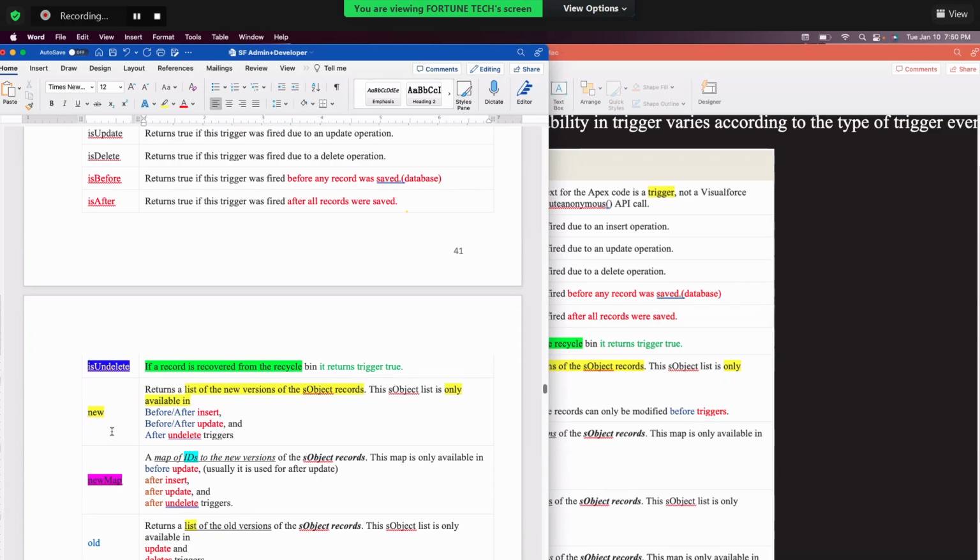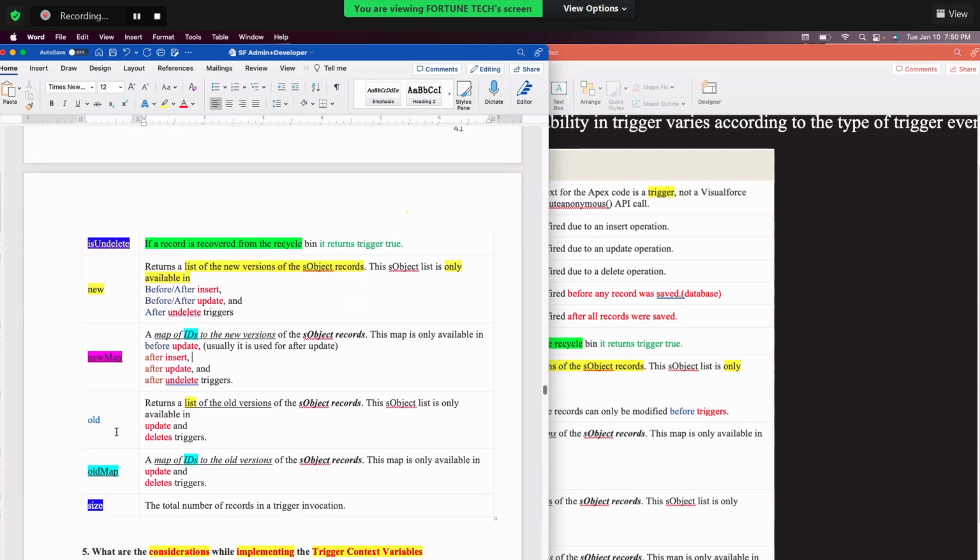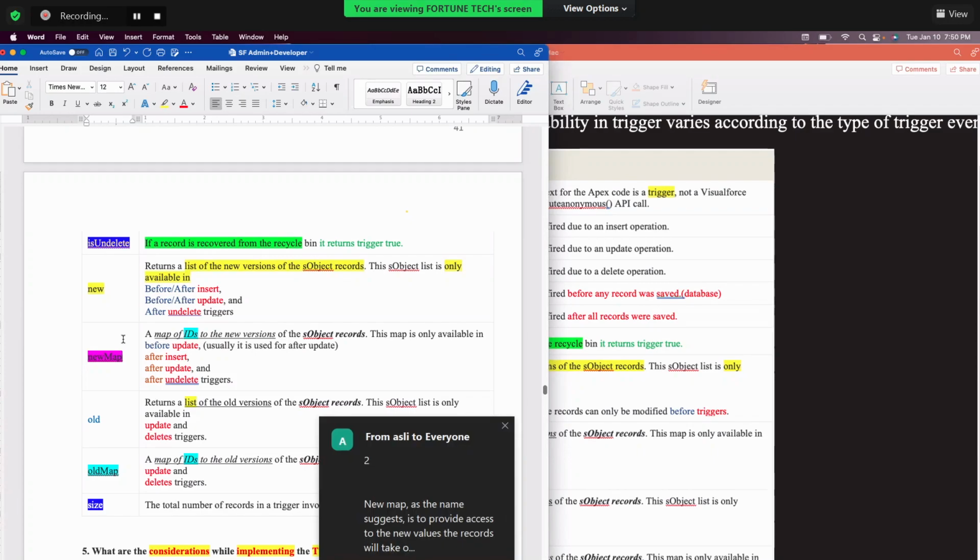Do you prefer using trigger.newMap or trigger.new? Yeah, list is better. That's why maybe we didn't use this one. Using a list is more comfortable, I think. That's why generally we use trigger.new. So if you want to use trigger.newMap, definitely you can use it.